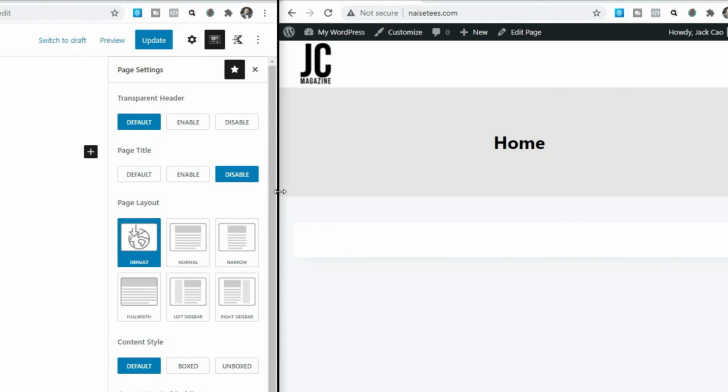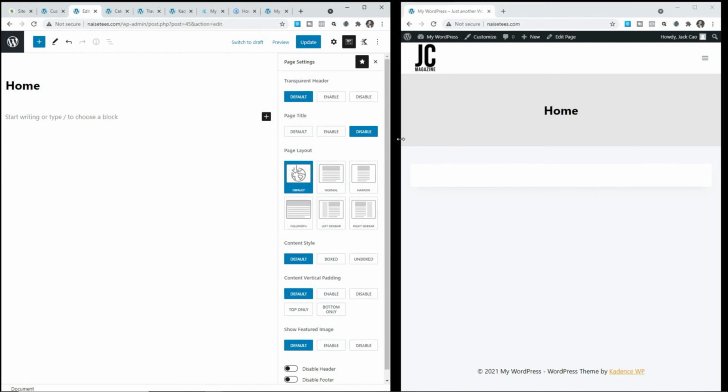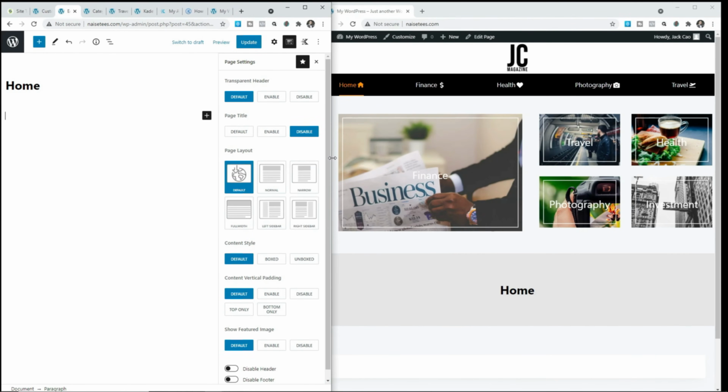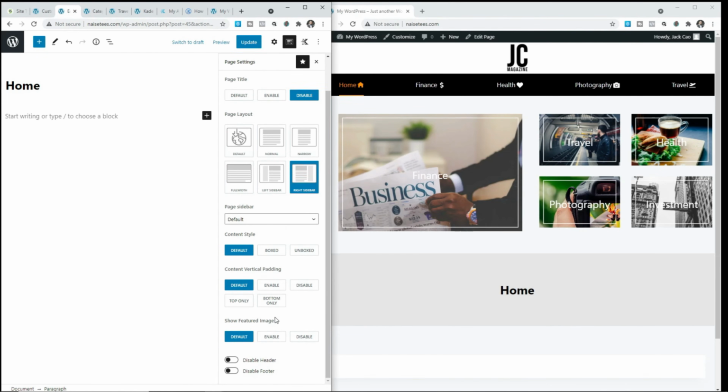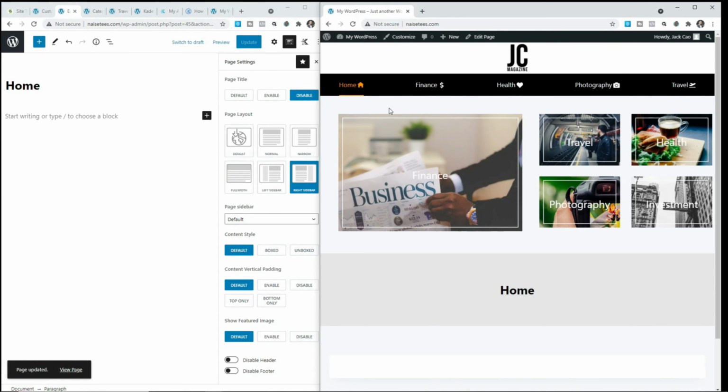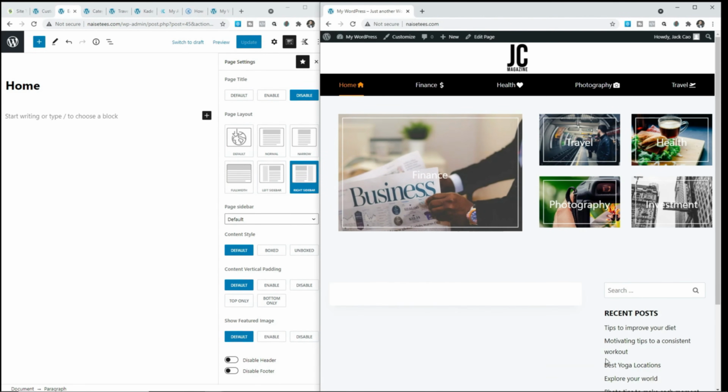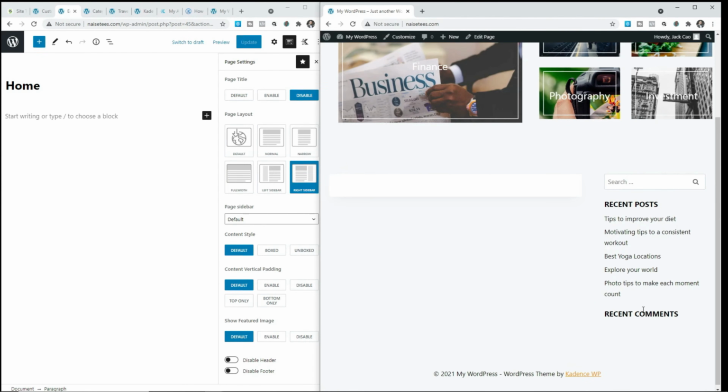Next, let's expand this out a little so we can have a desktop view. So now we want a right sidebar over here. So let's click on this, and then we are basically done with the settings. You can play around with all this after you add some elements to it. So let's update this. And if we go to the live page, and when we refresh, we should see this home section gone. Let's refresh. And here we are. We have a default sidebar over here.